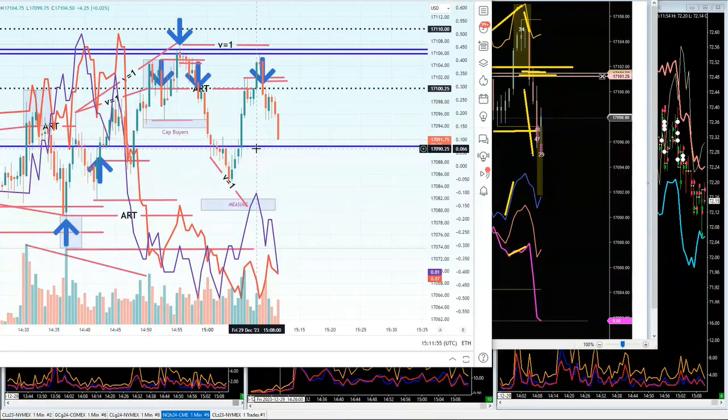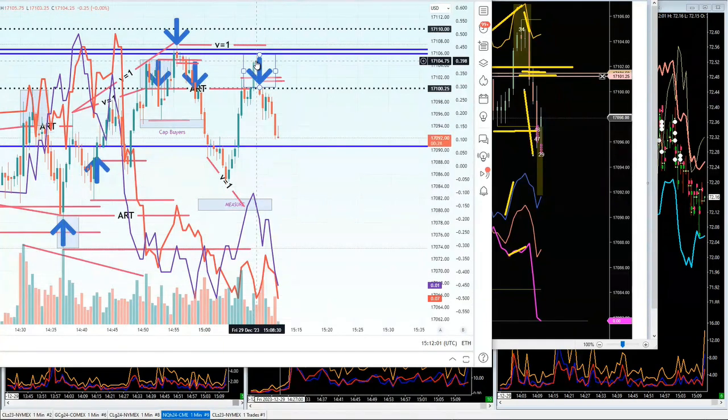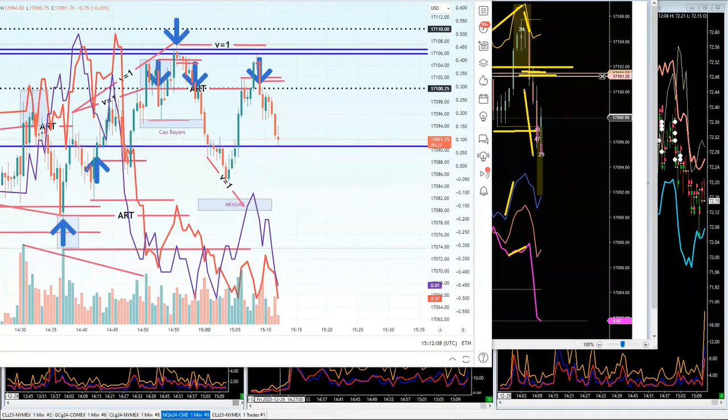Careful not to overcommit. Careful to factor in the short-term value punch. Careful not to fade the top edge, because I've no idea where the top edge is. I've no way of knowing where the top tick price is. Nobody does. So based on that, I'm very careful to just be mindful of the fact I don't want to be the guy that tries to call the highs. And then I just roll the price round. I just wait for it to roll round, and then I take advantage of it. Not selling down here, but selling at a good price up here.